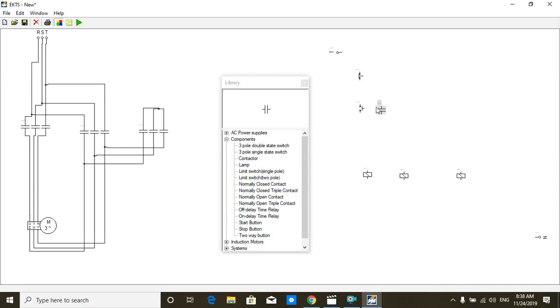This is contactor 1 latch, and this normally open contact is for our contactor 3 latch, contactor 2 latch, I'm sorry. We connect here to the neutral line. Okay, we're going to connect all the contactors to the neutral line.